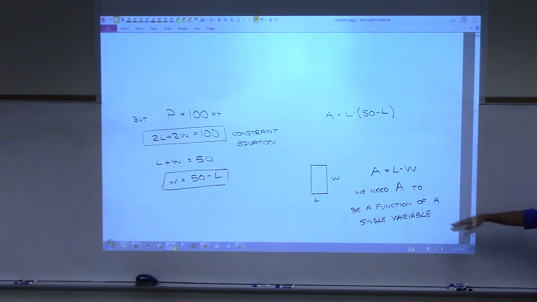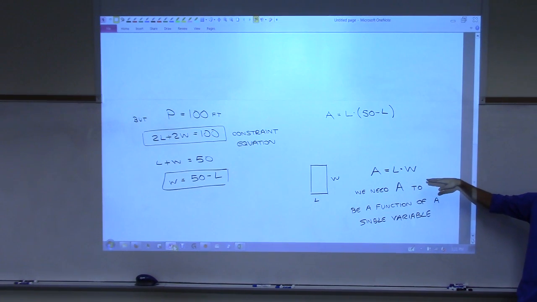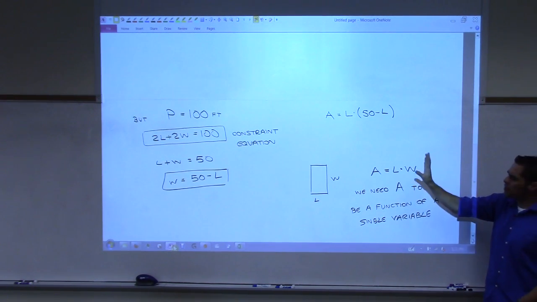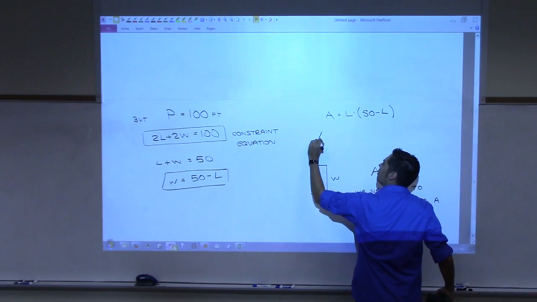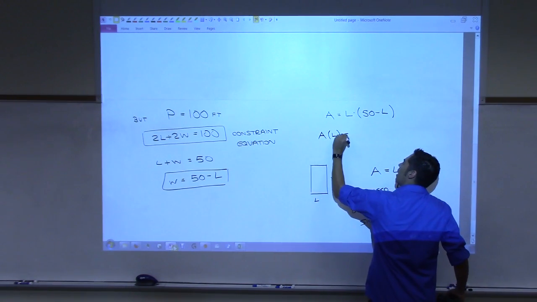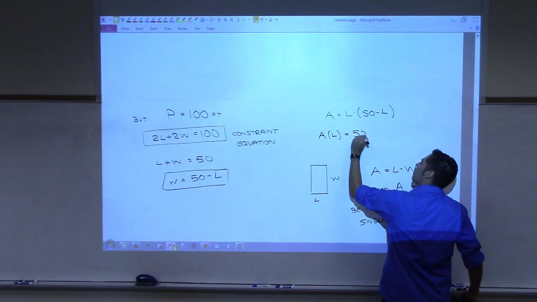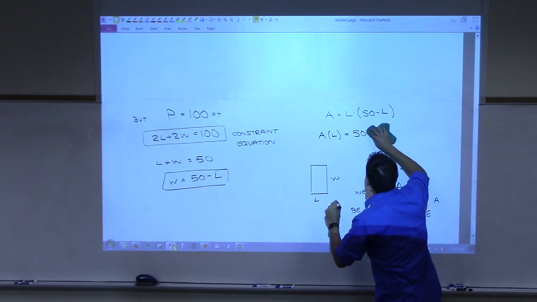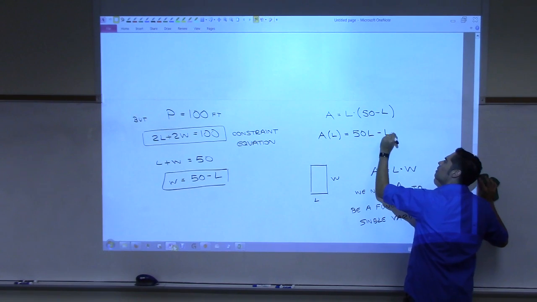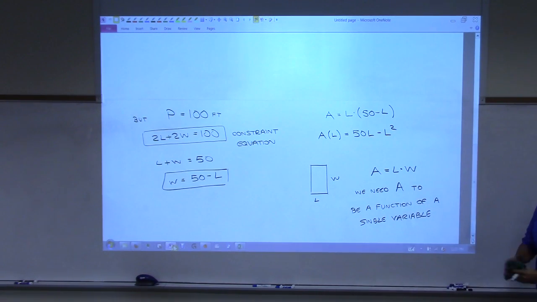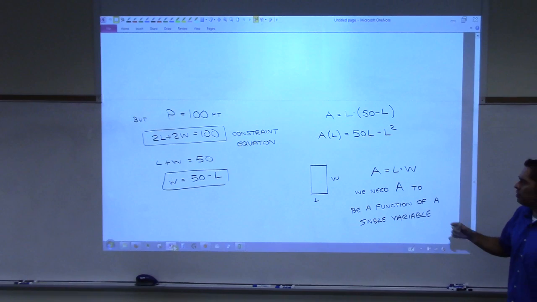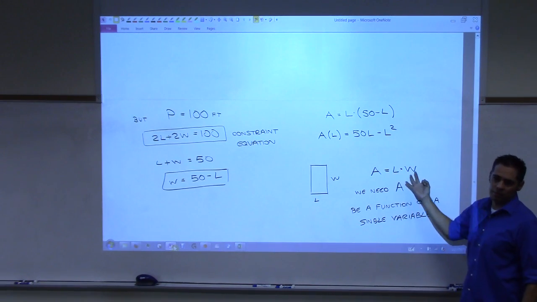Now, what was our goal here? To get an area function of one variable. Do we have it? Yes. That's key. So I'm going to change my notation just a little bit here now. Instead of writing A, I'm going to write A of L. And that's just to stress to you and to everybody who's watching you do this, that you now understand you've created the function. You now have a function of a single variable L, as opposed to an equation that connected 3 different variables together.